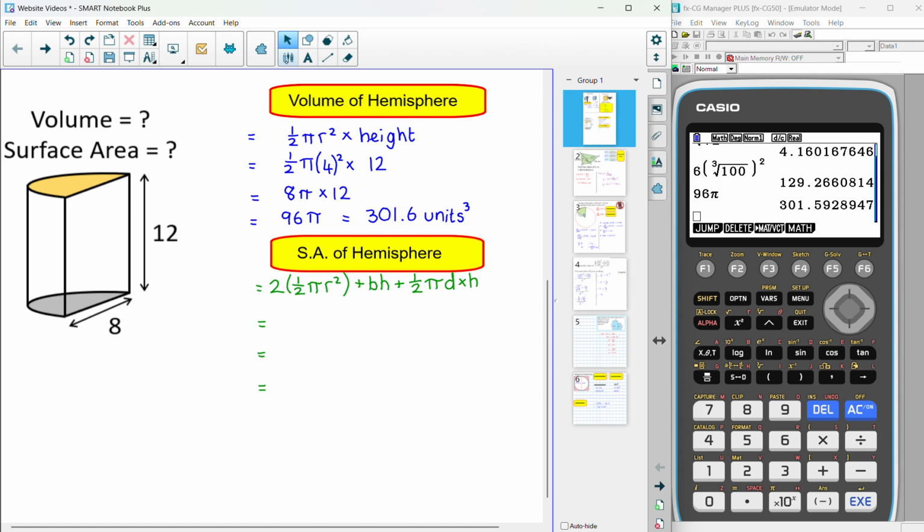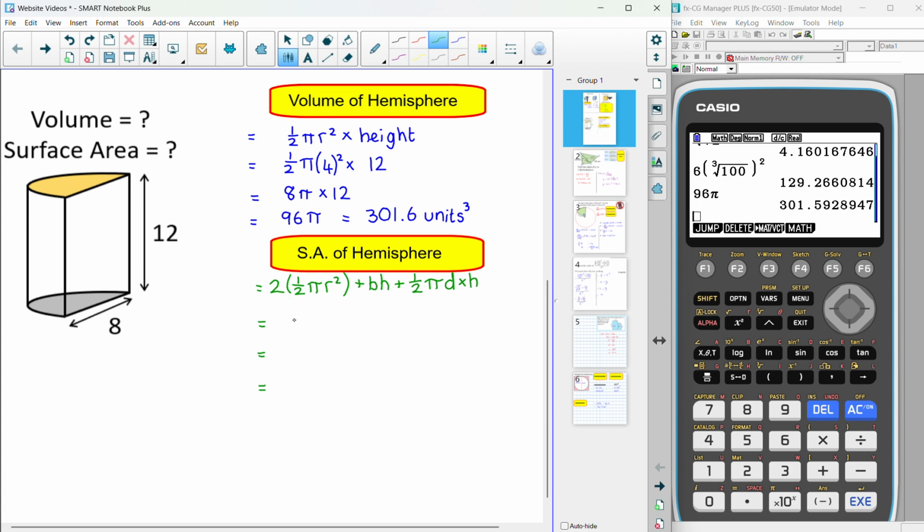Now, what you're going to do is over here, for this scenario, you get pi times radius squared, which will give you the full circle, but we only need half of it. That's why we've got half. But you've got one at the top, one at the bottom, so you've got 2 lots of that. And then you've got the base, multiply the height for the rectangle, then multiply by the pi times diameter, which is the full circumference. We just need half of it, times it by the height. So let's plug it in.